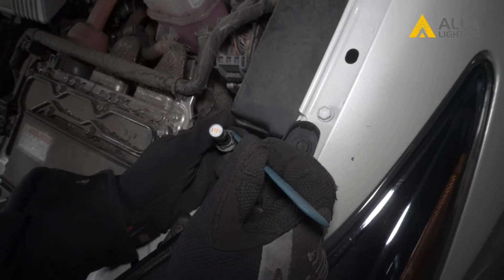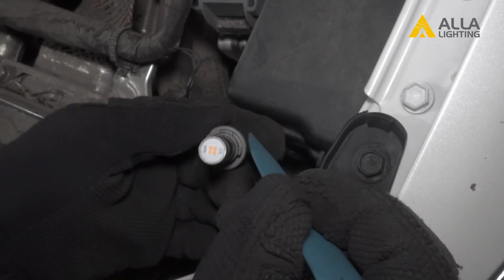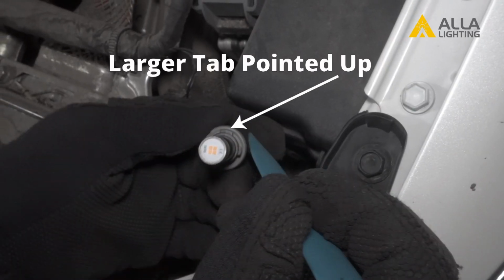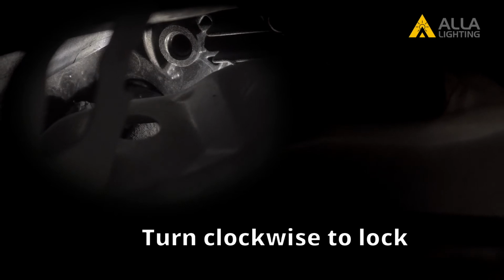One thing to note before reinstalling the light back into the housing. The one tab that is the largest will be facing up when the bulb is locked in. So when we install the bulb, this tab will be at about the 9 o'clock position until we turn it clockwise to lock it in. Then the tab will be at the top.